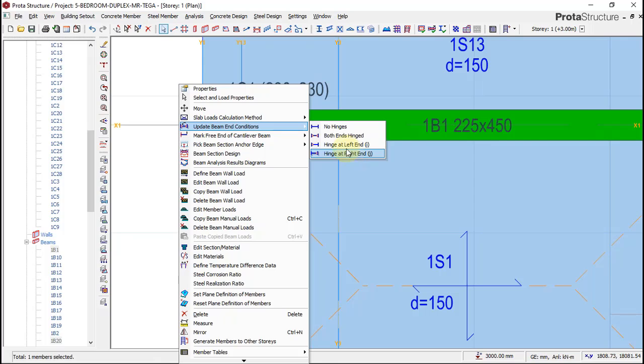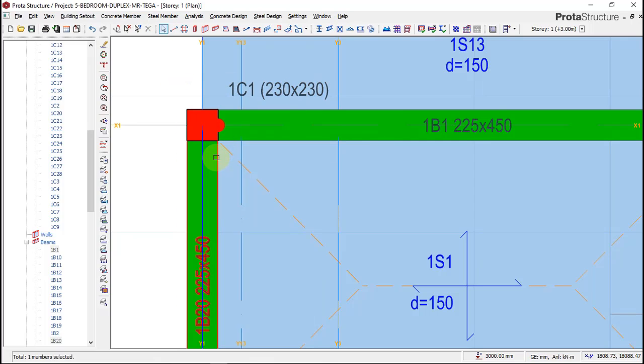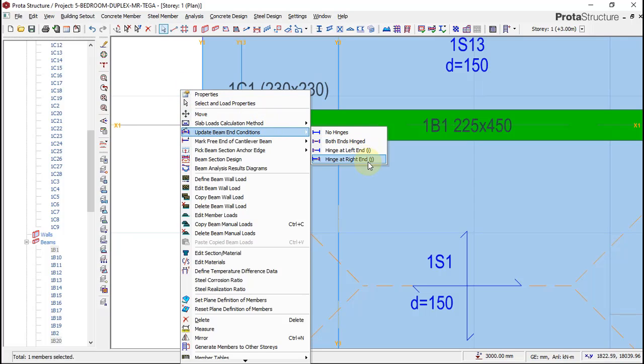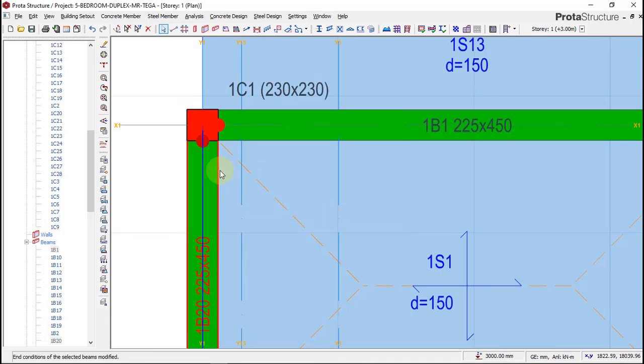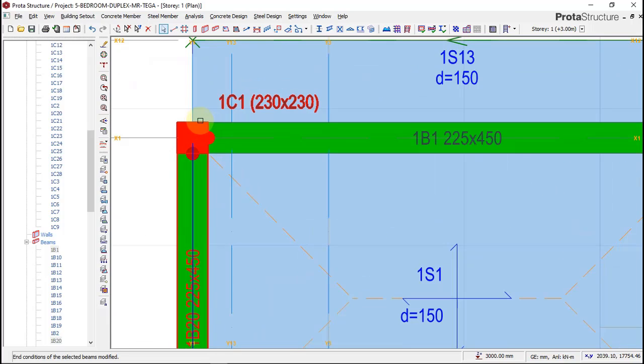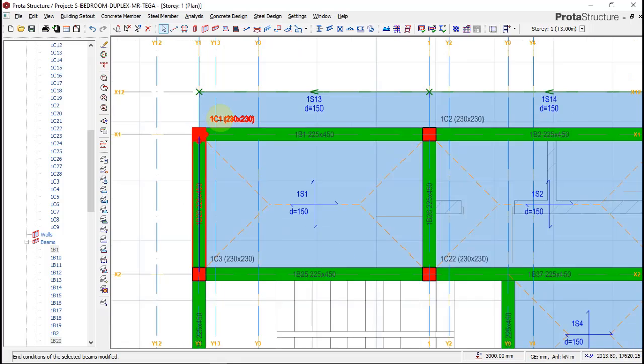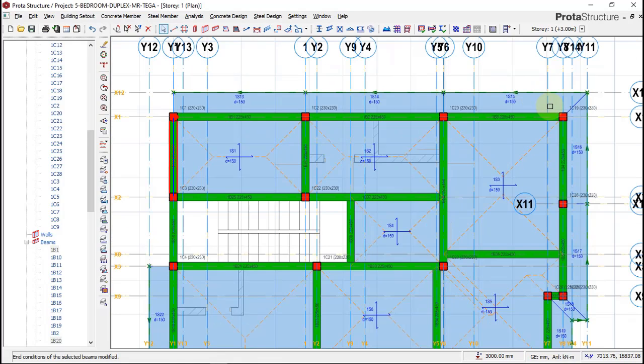So right now I want to hinge the upper side of this beam. I'll click beam end condition, click on J and say apply to selected beams. You can see, right now the moment at this beam end is 0, at this beam end is 0. I'll do the same for all.